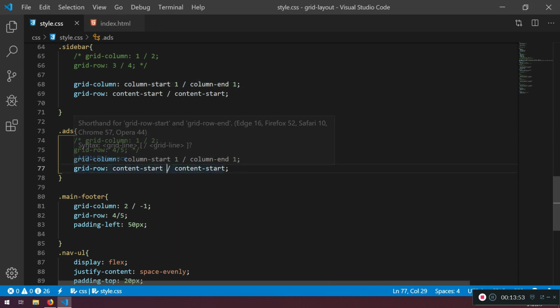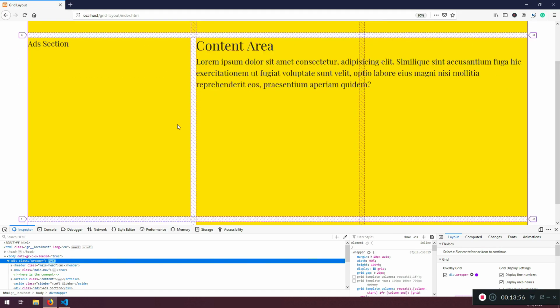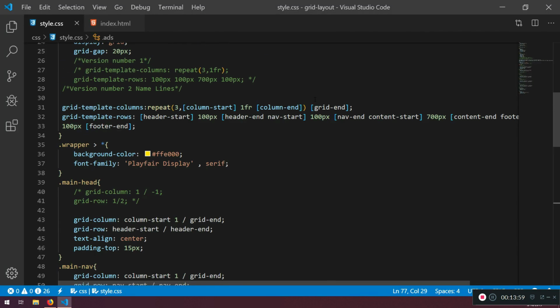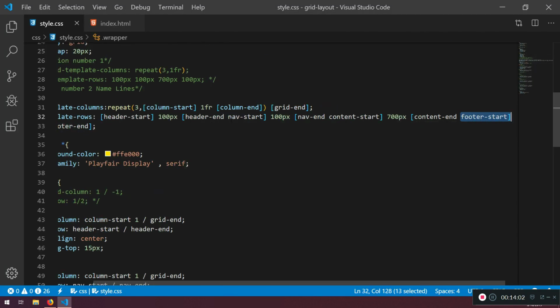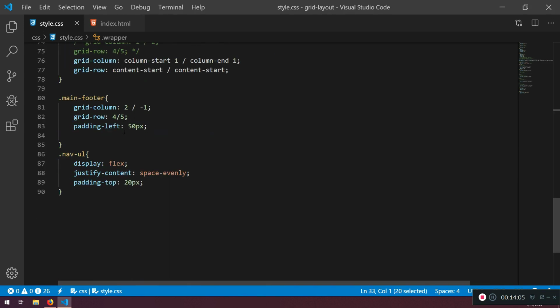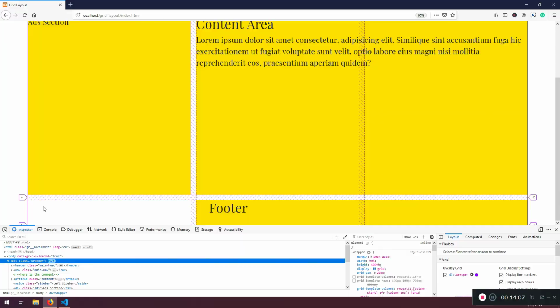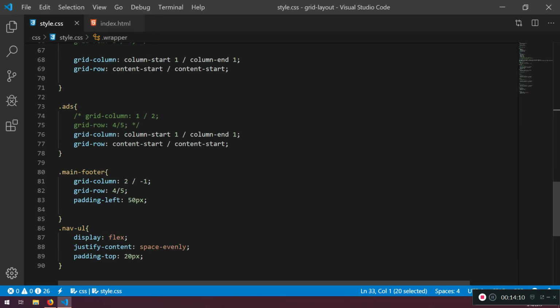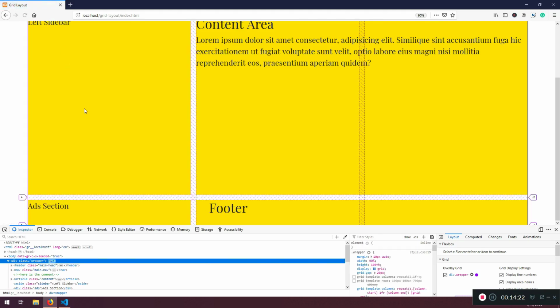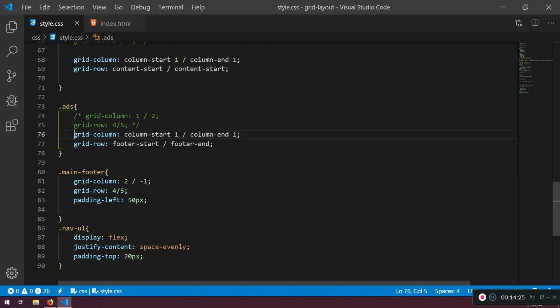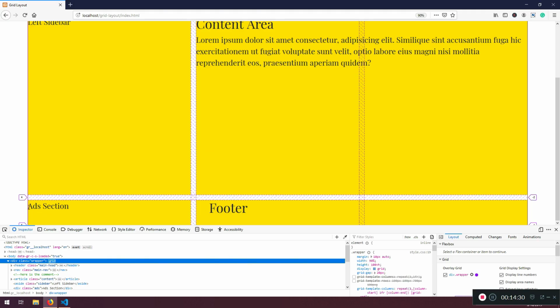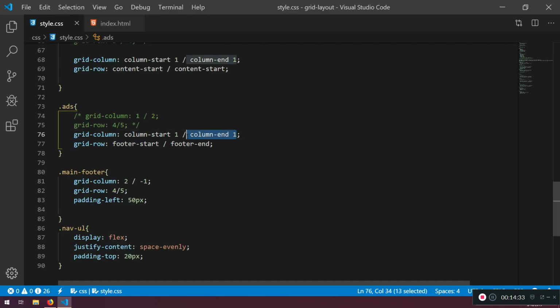And now for the grid row, we need to say which one: the footer. We created the footer here, saying the footer starts and the footer ends, right? So that is the row that we are targeting, actually 4 and 5. So where is this one? Footer start and footer end. For example, if you want to have a footer from this part to there, you just change to the grid end, right?